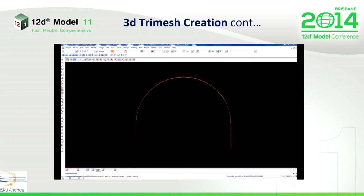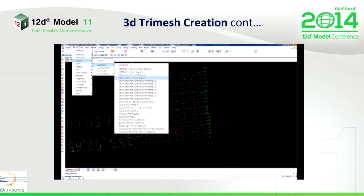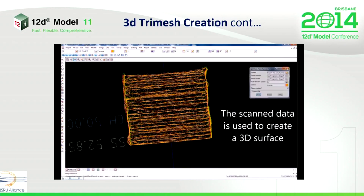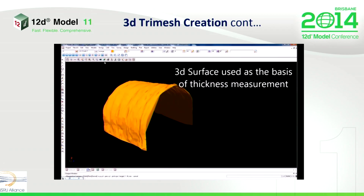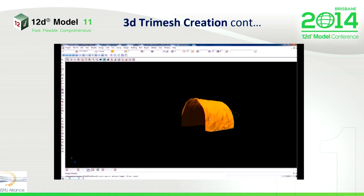As we saw, the points are scanned at 200 millimetre centres around the arch, and on a good day we'll get between 200 and 300 millimetres between cross-sections. We've now got a three-dimensional surface that we can offset in between cross-sections. It's used as a basis for thickness measurement. Tri-mesh is not used for primary quality verification, but it is used extensively during the construction process.